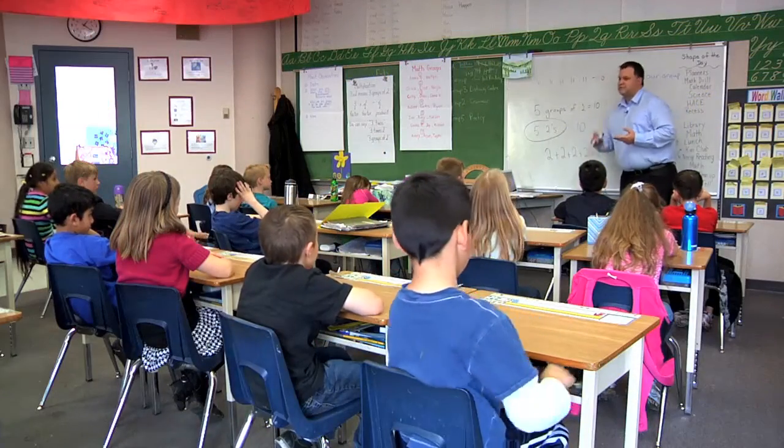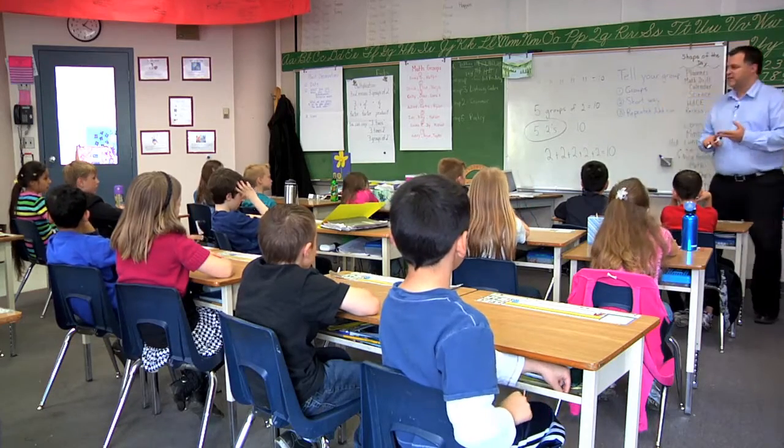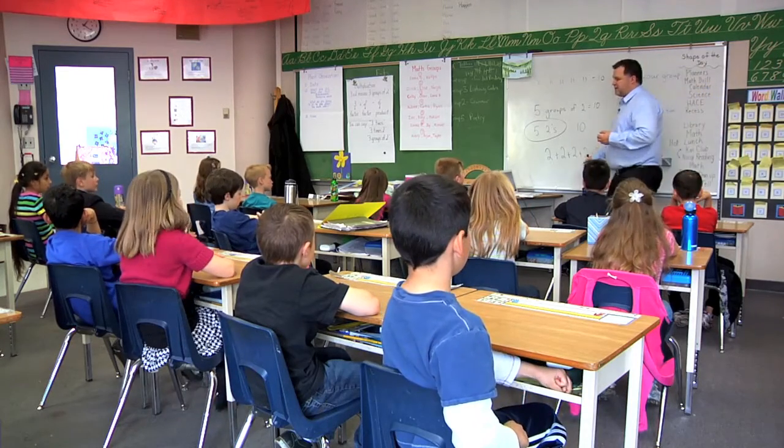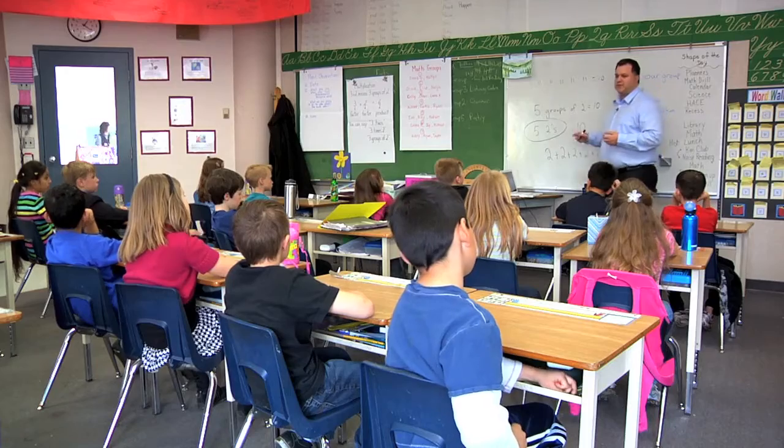So you write the equation on the board and then start writing down the different strategies of the thinking that's going on in the classroom. So 5 groups of 3, and writing that down, because I want the kids to be able to see that, read that, and then repeat that back to themselves when they're going to practice it in their groups. I want them to develop using that language.